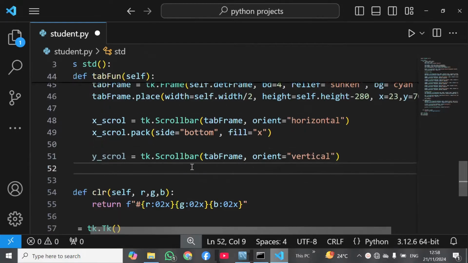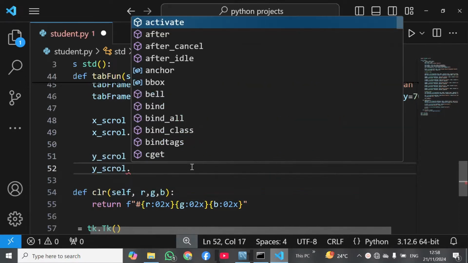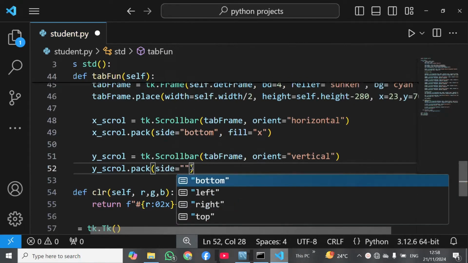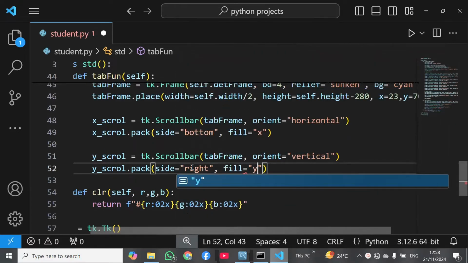And next I have to use the pack method. Okay, y scroll dot pack, and here I will use the side property, and now I have to create it on the right side. Okay, and then I have to fill it in the y axis.